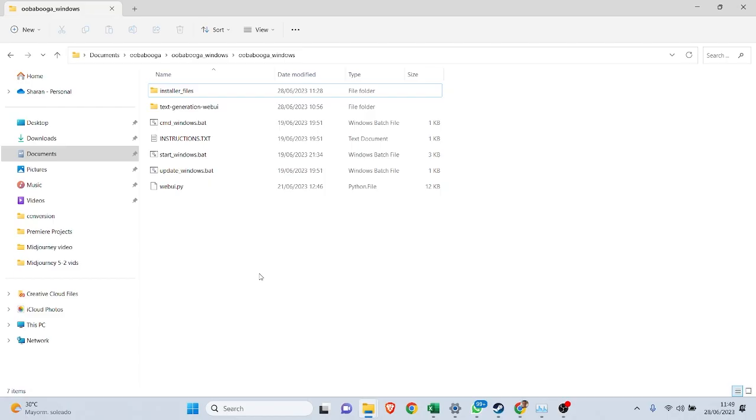So to get access to this newfangled sorcery, all you need to do is go to your Oogabooga folder. If you don't have one or you don't know what this is, check out my last video, link up here. Once we're in that folder, all you're going to do is go to updatewindows.bat, double click it, and an installer will come up updating your Oogabooga. That's it. If you get any errors, just let it go through. I had some and I was still able to run it without a problem. Once your update is finished, all you need to do is start your Oogabooga.